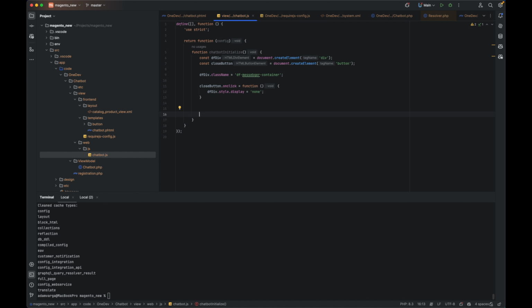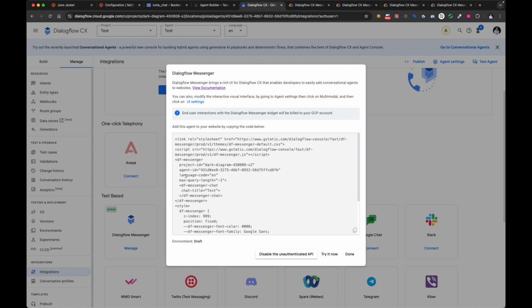And now let's create the main part with the messenger parameters. So we are using the innerHTML function. Actually, we need this part with the df-messenger.